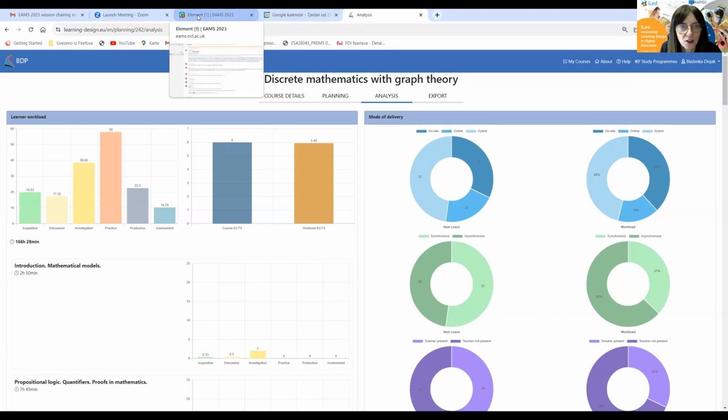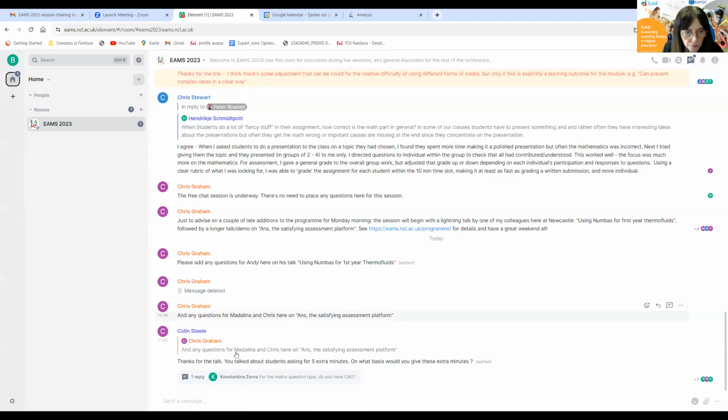Or if you have any comments, you can raise your hand here and ask by your voice in Zoom, or you can use chat, but I don't see any. So it is a BDE tool workshop.